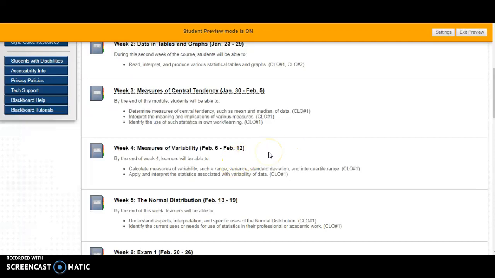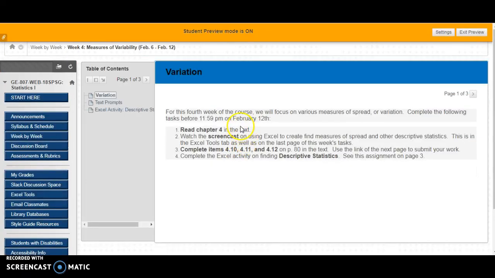There are a few items to work on this week, so get off to a strong start. As you'll see in week 4, first take a look and read carefully chapter 4 in the text. It's another one that's not very long, however, there's a lot of very specific information regarding terminology, notations, and the symbols used to represent various statistics and in the functions and formulas themselves.